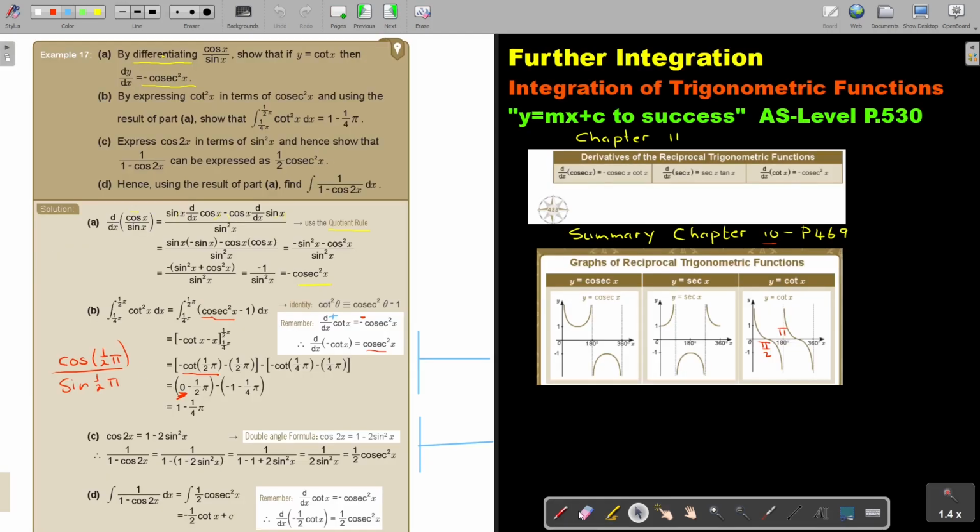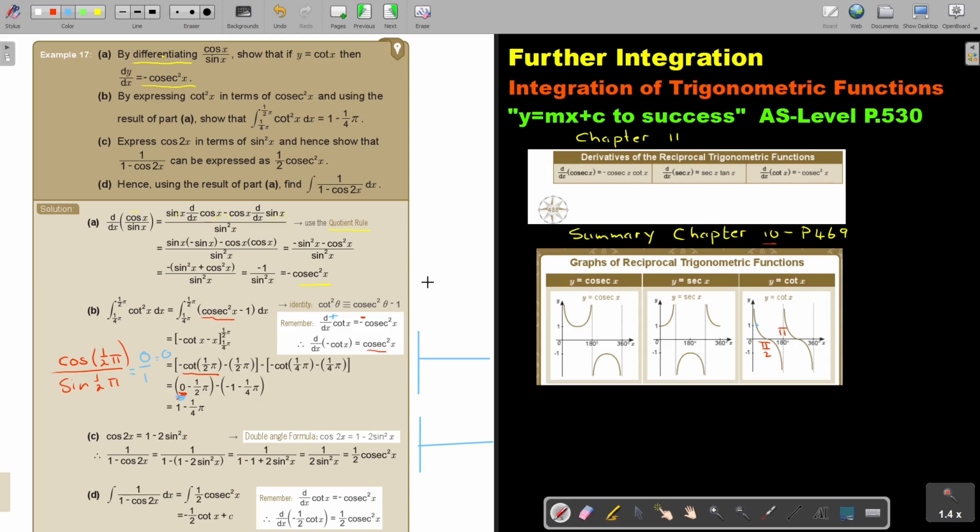So it's actually going to be 0 over 1, which will be 0. It doesn't matter as long as you come to that 0. There is this one, and then it's again cot of a quarter pi. But remember what I said to you. You can look at the cot there, and that is basically going to be there.